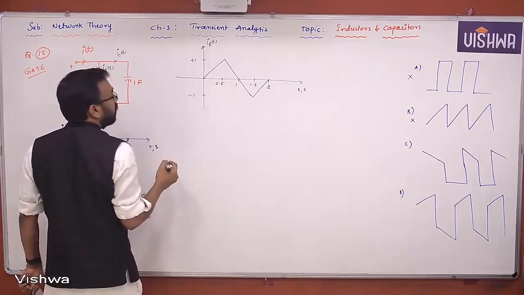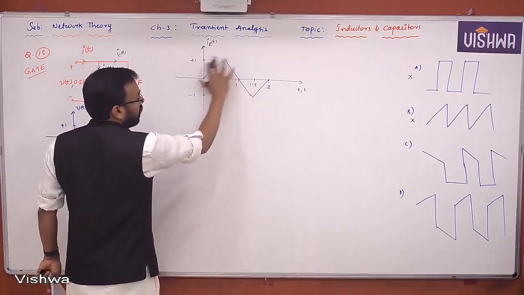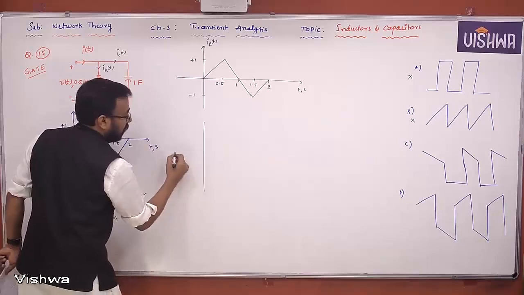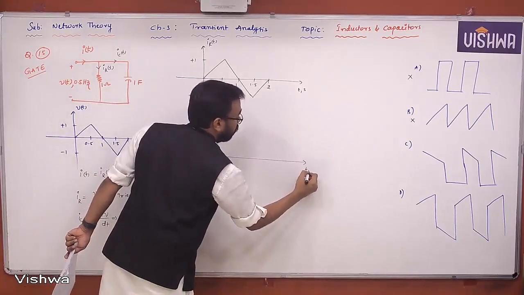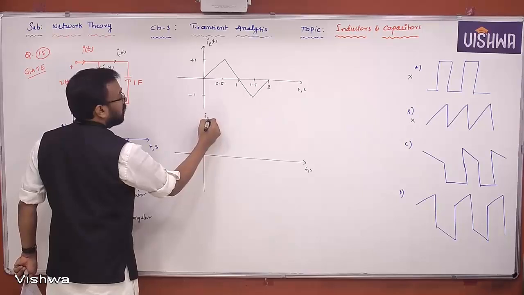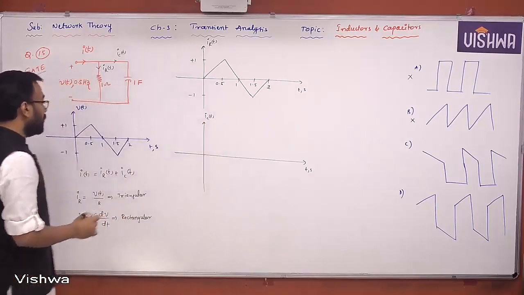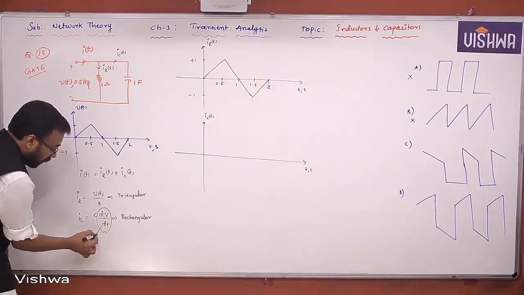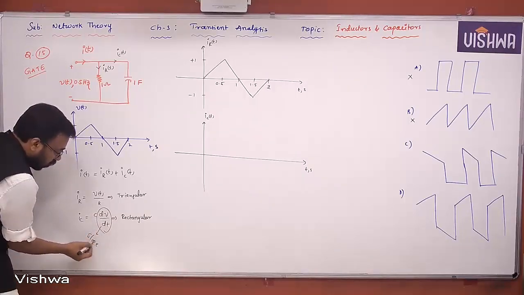Now what you get here? The IR of t is the same as whatever you have for V, right? Now let us try to draw the waveform of the current through the capacitor, IC of t. What is IC of t actually? To draw that, it is nothing but the slope. Yes or no? Slope into capacitance.